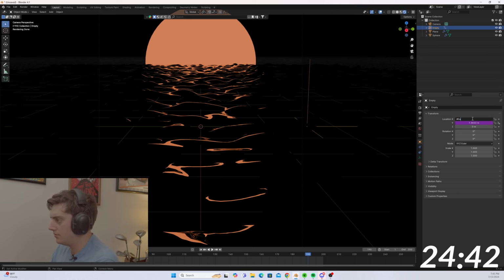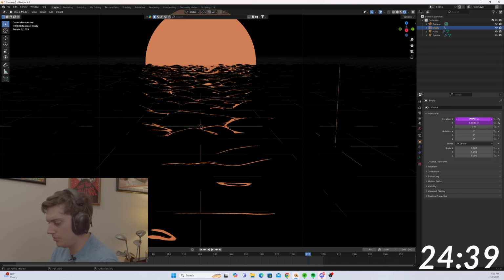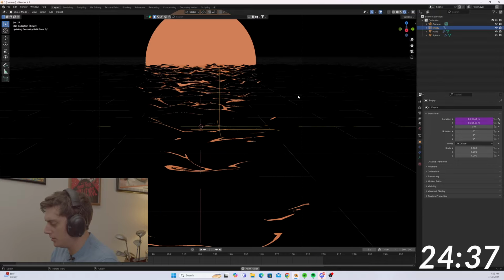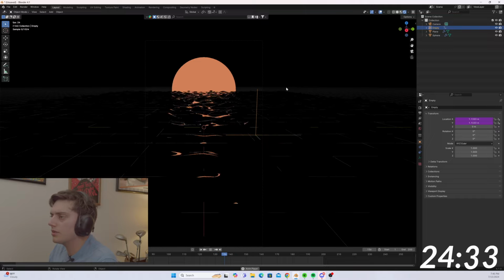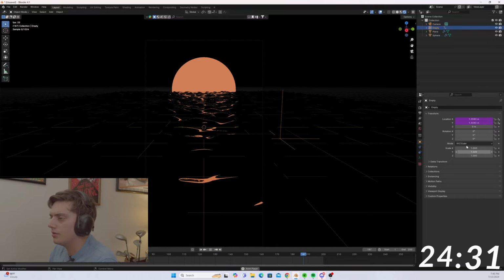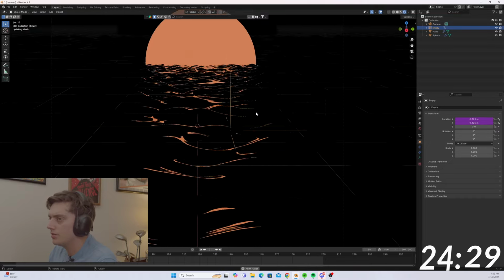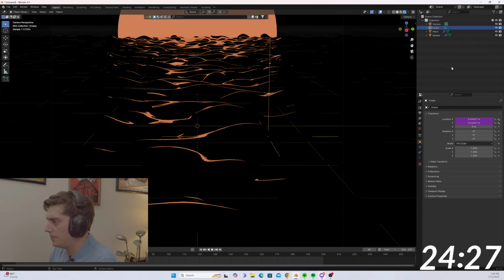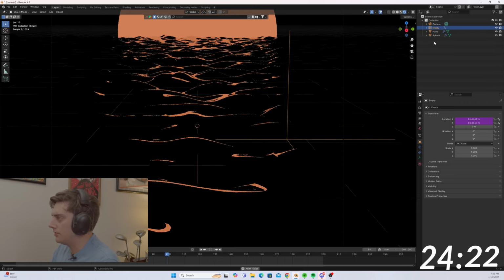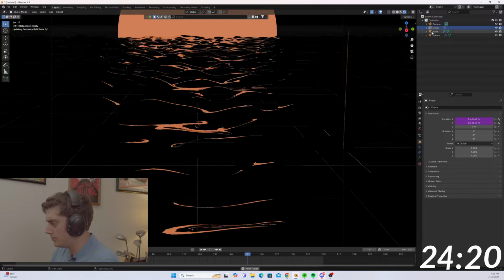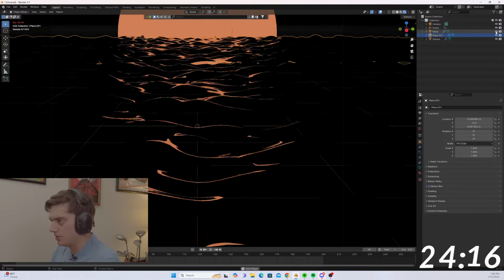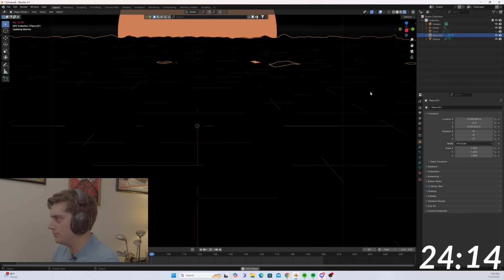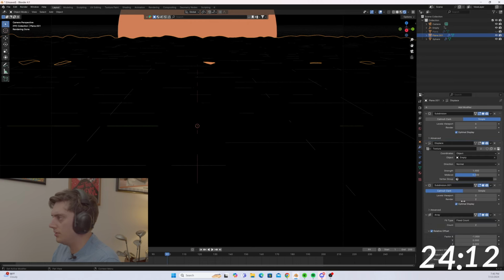Still, maybe we can add a little bit more realism here. Frame divided by 120. So it kind of has that nice wind shape right there. Let's see. I'm gonna try it since I'm moving. I've got enough time. Let's try something else. Shift D. Let's get rid of this plane.